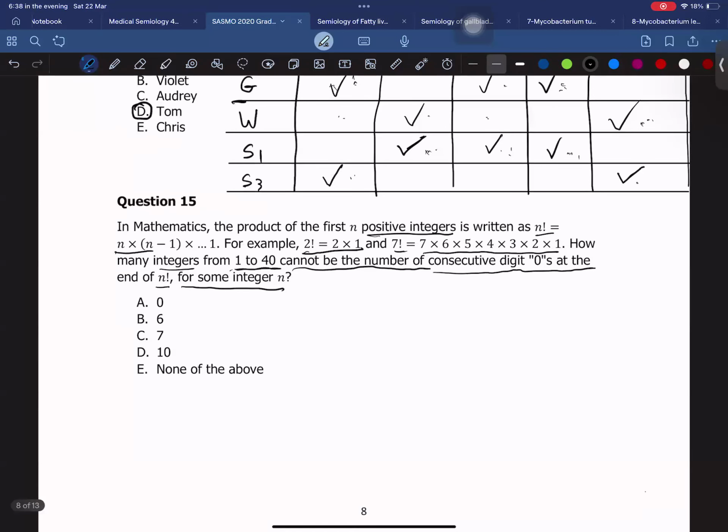Okay, that's only 1 to 40. There's a limitation, so they give you some limitation in order to do it. So do you want me to solve it for you, or do you want to try it for 1 or 2 minutes first? Okay, so I think this exercise can be long for you guys to solve. Okay, 1 minute. I see someone say it. So I'll give you 1 minute. At 6:40, I'm going to solve it for you.